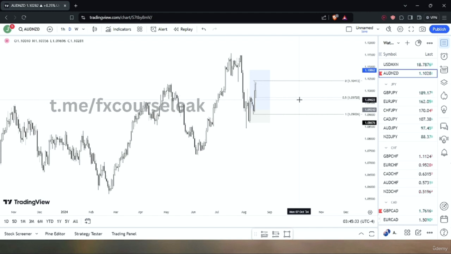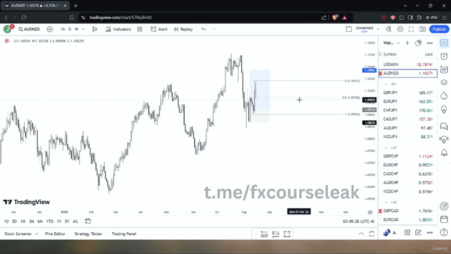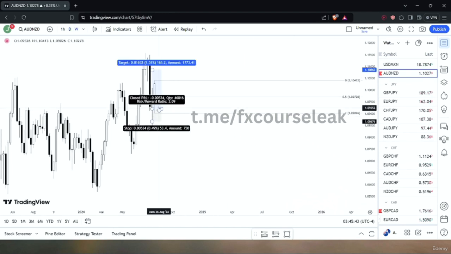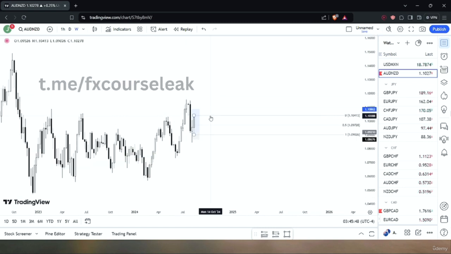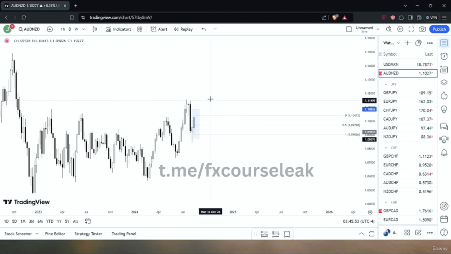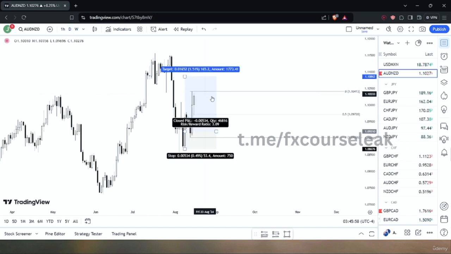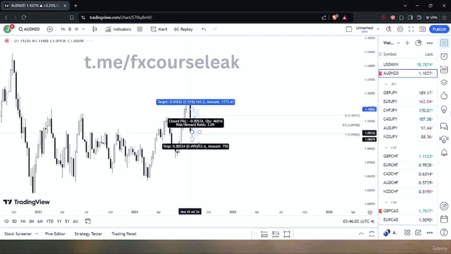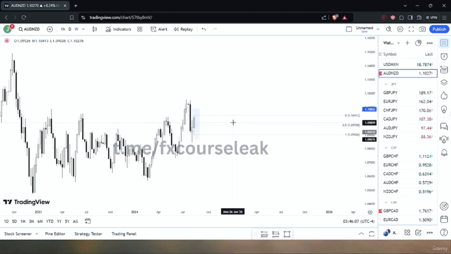Okay, but we have to see the closures of the candles of the daily and the weekly. If we see a weekly closure, which would be pretty nice, a swing low forming, this candle, big expansion, we could expect the next candle to be an up candle. I don't know if it's going to be an explosive up candle, such as in these cases. I cannot predict the future, but I can predict that at least it will displace higher because of the swing low formation and because we closed above the previous candle's high.